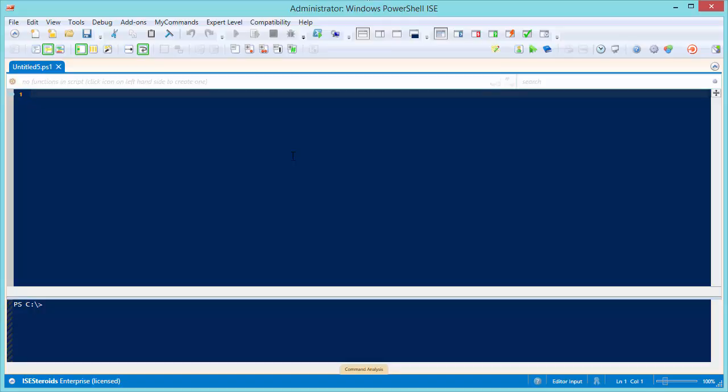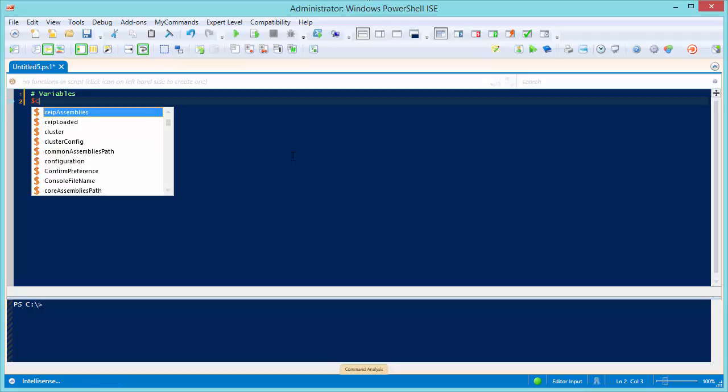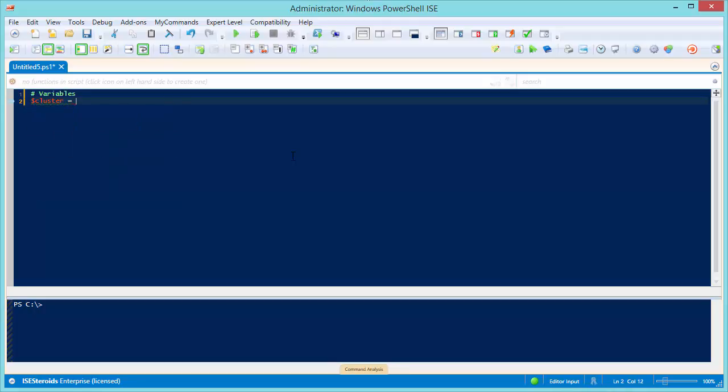So the first thing I like to do is define variables, and I like to make a little comment up here like, hey, these are variables, just so that people reading the code know what's going on in my noodle. So we're going to define a variable for the cluster here. I'm going to say the cluster's name is demo, and I'm using single quotes because there's nothing to interpret there. It's generally a best practice to use single quotes when you just have some kind of literal piece of information to pass, and double quotes when you want the interpreter to actually tease out a variable or something like that. So that should be it for the variables that I'll need to get information on my cluster.